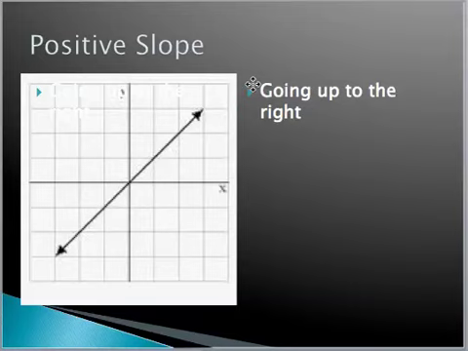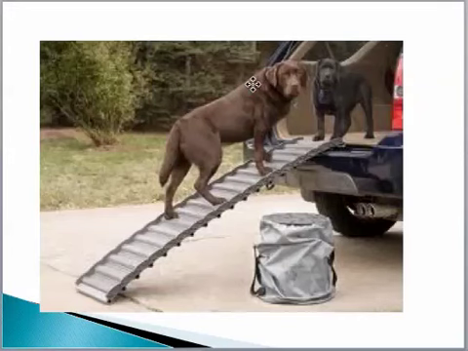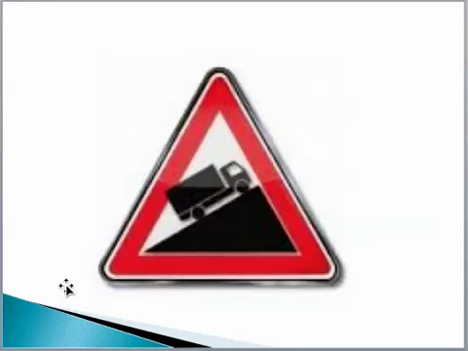The next thing that I show you, you don't have to write, I just want you to look at. Okay? So here's a real world example of positive slope. This is a ramp for dogs to get into a car because sometimes they have bad hips or because they're really fat like my dog. I don't know. But as you can see, as I look at this picture from the left to the right, the slope of that ramp is going up. So that is a positive slope. Okay? So positive slope.